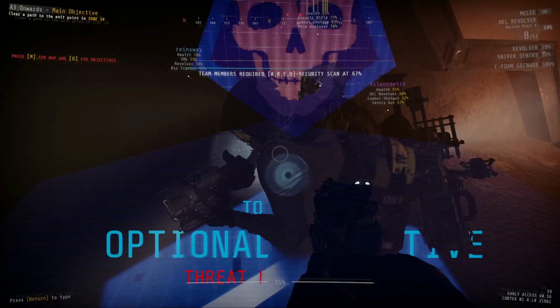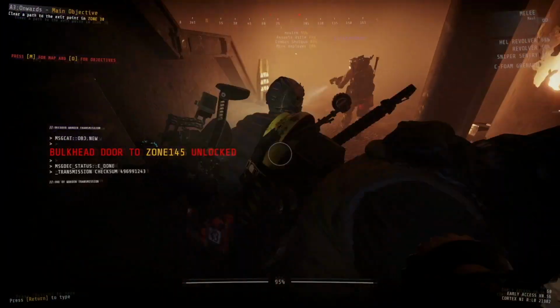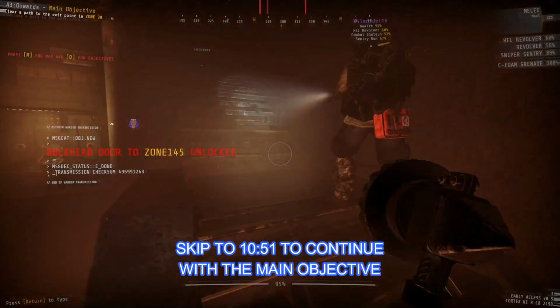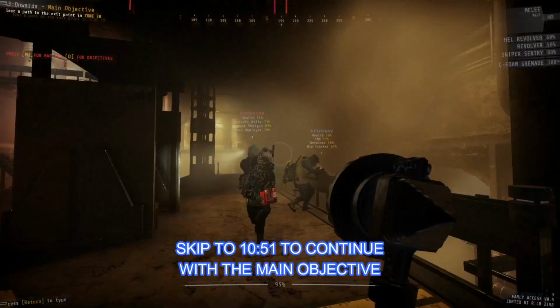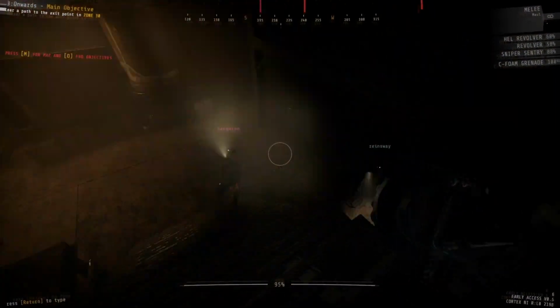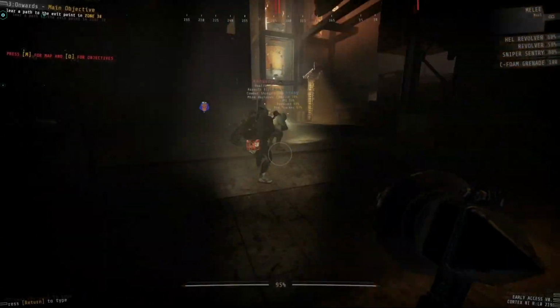If you're only interested in the main objective and you don't care to see what's behind the extreme door or get any information on it, skip to the timestamp that you see on screen. There you'll meet up with me again and we'll continue talking about Zone 29, how you get into it, and how to complete the rest of the level. The rest of you though who want to stick around, meet me down by the extreme bulkhead door and we'll start discussing what's behind there.